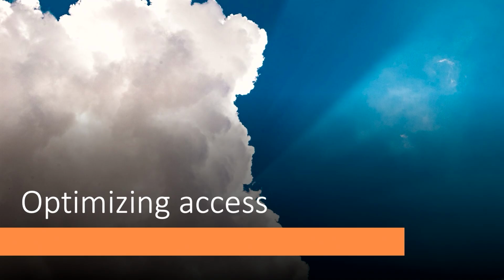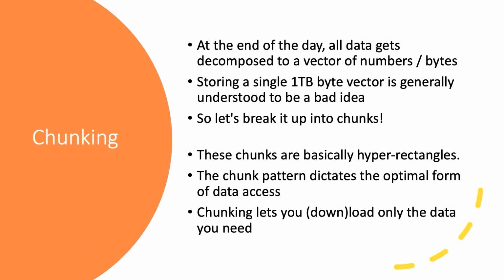But the next question is optimizing access. I can have a very large dataset, and obviously I don't want to download the entire thing, right? At the end of the day, all data is just a vector of bytes. That's how it's represented on your hard drive, on your file system. Storing a single 1 terabyte byte vector is generally understood to be a bad idea. So let's not do that.